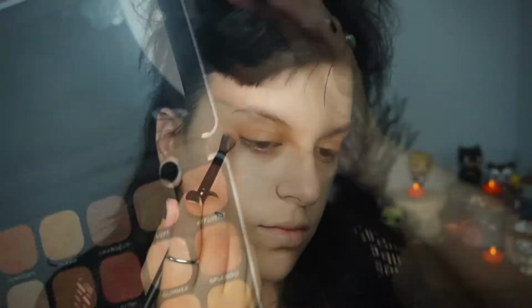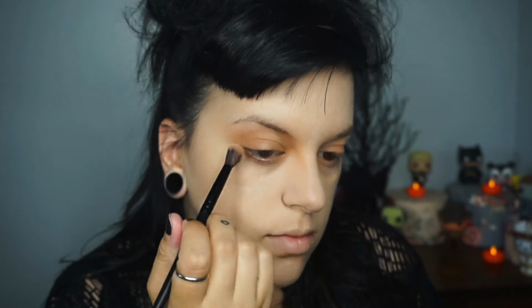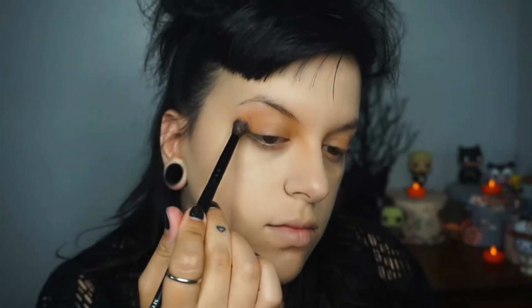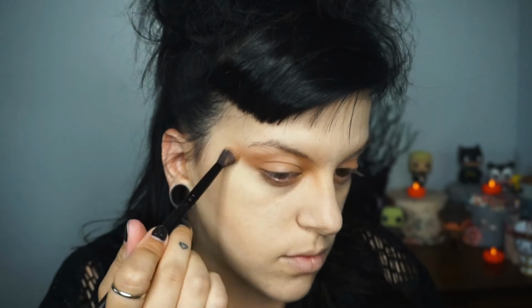Next, I'm going to be dipping into the shade Grandeur, and I'm going to be applying that to my crease area and the outer corners of my eyes, and then just really deepening the shade that I already applied and just adding more depth.